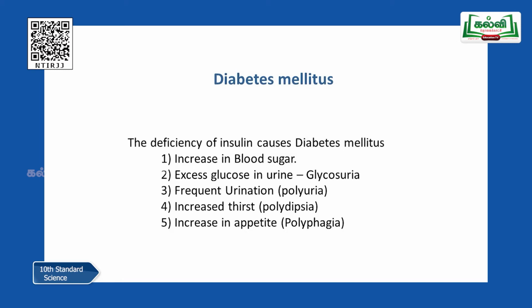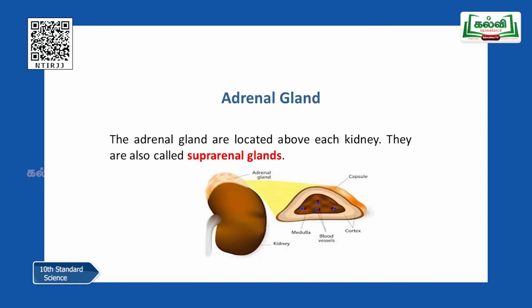So, too much of anything is not good, that is a very important thing. So, the limit of food and the limit of work, what work we do and what food we eat, should be balanced. So, limited food and work with the same content, that means what? The BMI, the body mass index, will be maintained naturally. Okay. So, this is called diabetes mellitus, and the next gland is the adrenal gland. It is one of the most important glands in our body. Everyone has a pair of kidneys.